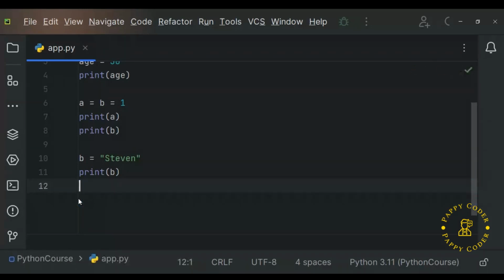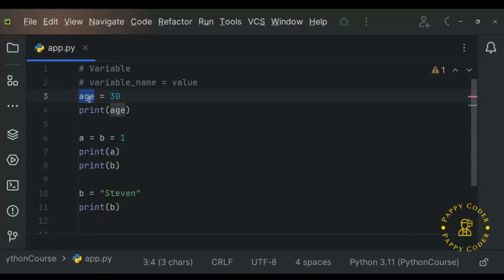Okay, let me get rid of this. Now there are rules that guide us when we are creating variables, and those rules are very simple. They are a bunch, but I love to break it into just one single rule. Make use of meaningful variables. Let your variable names be meaningful. Don't go around and name your variable as x1, x2, x3, or sorts of names like that. Make sure your variable names are depicting what you are storing inside of them.